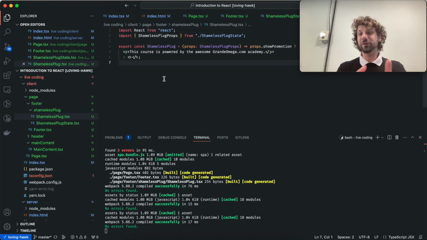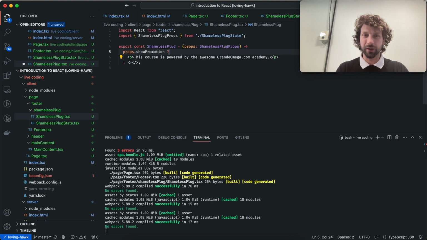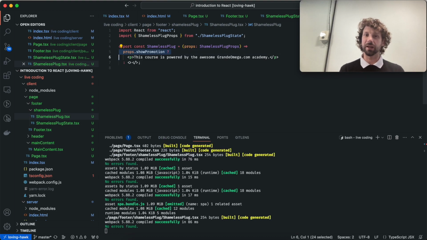But at least now we've also achieved something that's quite important. We split the component itself, which in our case encodes some important business logic, namely that, okay, based on this Boolean parameter that we get as input, we decide whether or not to render something.